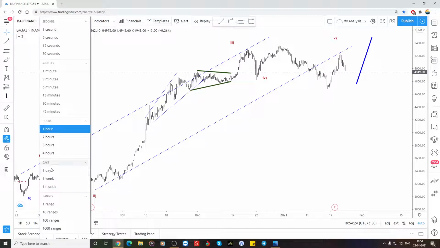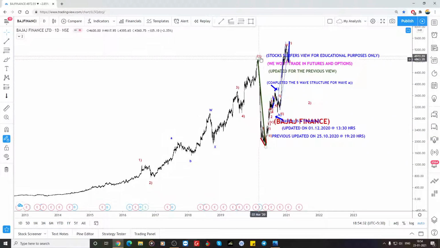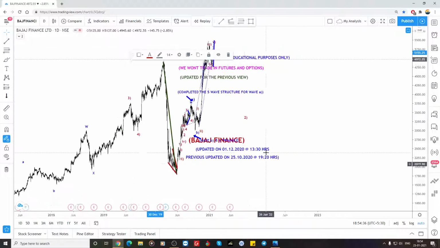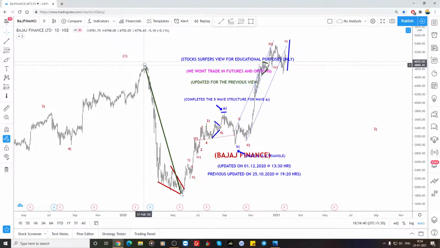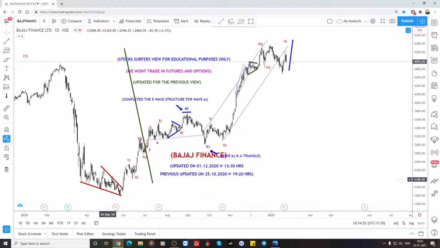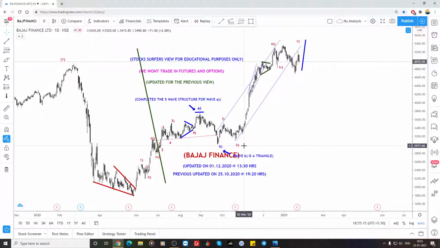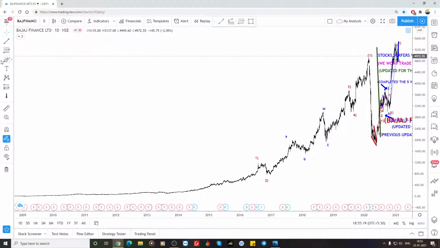Bajaj Finance also, it's a confusion here. I will show you that. Here I took this as a leading diagonal wave. After that there is an aggressive drop. Whether this drop is in a three-wave structure, because this is a five-wave structure, after this is a three-wave structure, so this C wave may also sometimes be a wedge, or that fifth wave has a wedge. That is the question mark here. Whether this is the end of the A, a three-wave structure is B, and the C is in wedge formation, it's very small, sometimes that is also acceptable. So if A, B and C are over, this is a wave 1 and this is a wave 2. So we have to be on the bullish side only because it has already retested that 50% nearly.